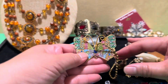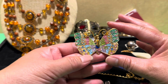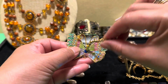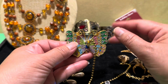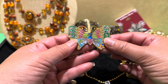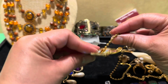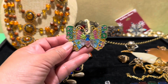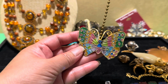Got this for $1, and apparently this is like the chain for a lampshade or something that you can attach. But what I'm gonna do is probably I'll snap. Oh no, it won't be nice if I snap it. I'll probably just remove this and turn this into a brooch or something, or attach a veil so this will be like a necklace, because I just love it, guys. I don't know what to do with this. Yeah, it's really, really pretty.